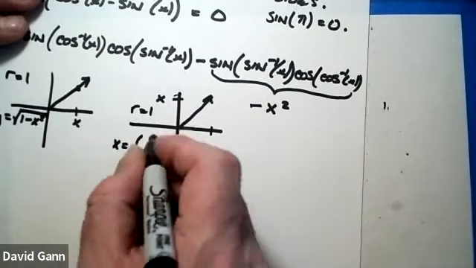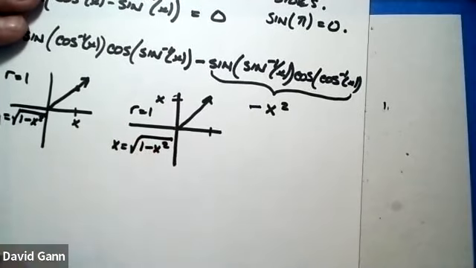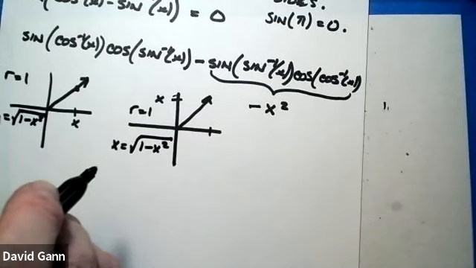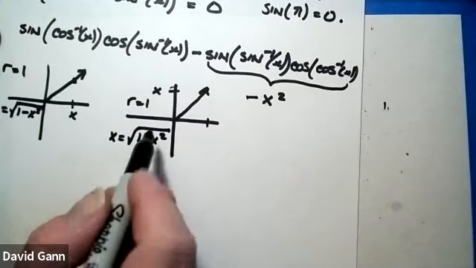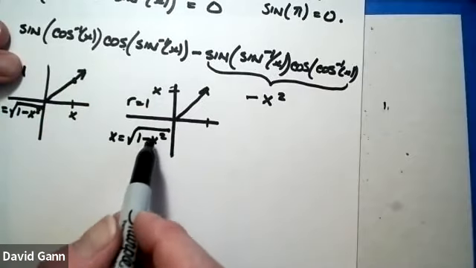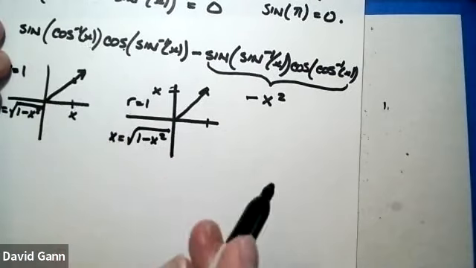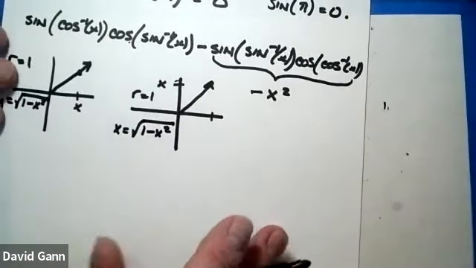I mean, I wish there was a way that we could put something on there to indicate that this is a coordinate and that's a variable. But sometimes you have to muddle your way through that. So again, the cosine of the inverse sine of this angle is the square root of 1 minus x squared. So both of these become the square root of 1 minus x squared.